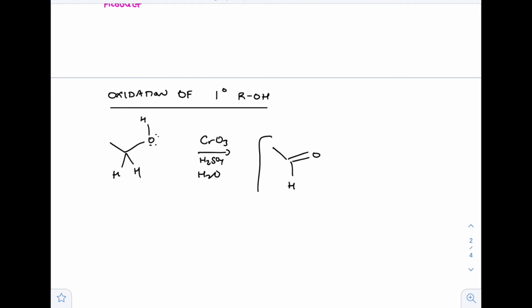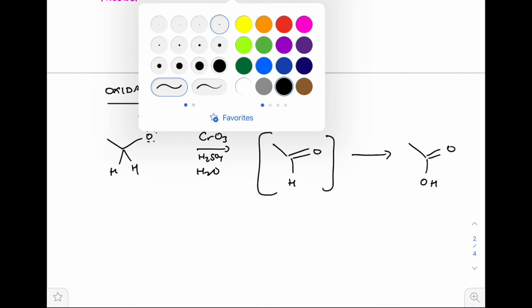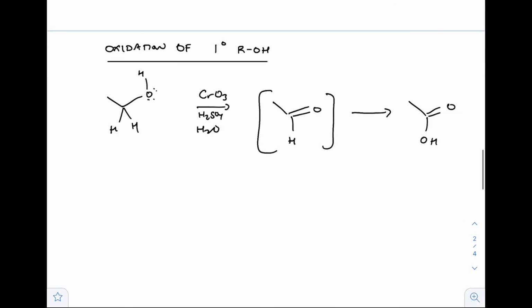Now, what we're going to form first is an aldehyde, right? So we remove one CH, we create another CO bond, and we get the aldehyde. That's an intermediate. We can oxidize that further to get to our carboxylic acid by removing a CH bond and creating another CO bond. Okay, so let's take a look at that mechanism. You're going to dislike this a lot, probably, because it's about to be all over the place. But it's the same thing twice, with just a little extra step in there on the second round.